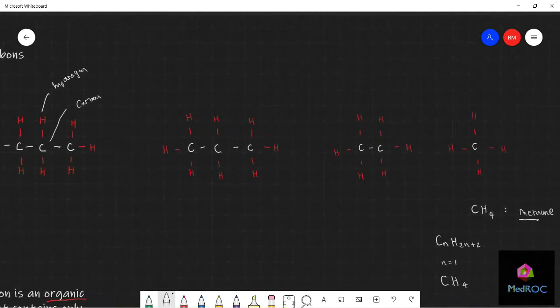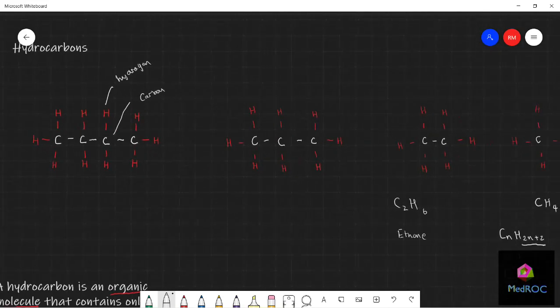So here we have, obviously, let's find our molecular formula. We have our 2 carbons, so C2H, and then use this here. So 2 times 2 is 4, add 2 is 6. And we can also see that here, 1, 2, 3, 4, 5, 6 hydrogens. So what do we name this? Well, this is called ethane. And yeah, so you can see here that we've managed to work out the molecular formula of ethane using this general formula for alkanes.